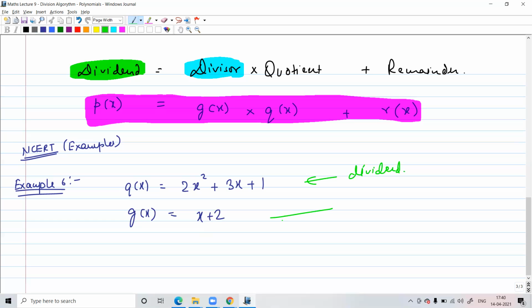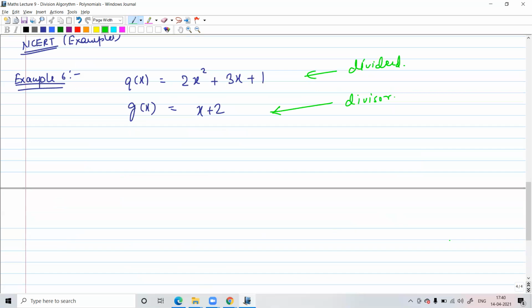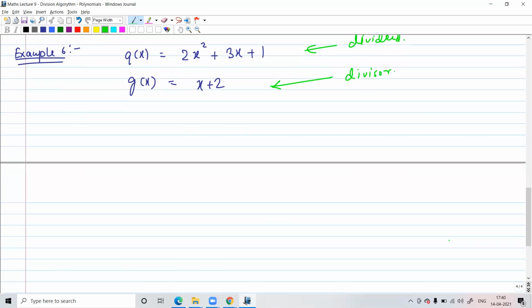All that talking is nice. But how do we divide this polynomial with another polynomial? This should not make any sense to you people right now. If you don't know how to do the division, do you know how to divide a polynomial with another polynomial? Have you ever done this before? Yes, sir. That is good then.